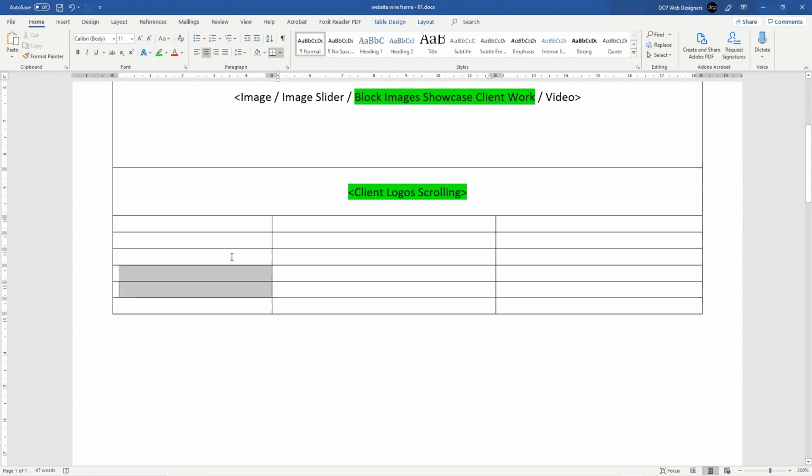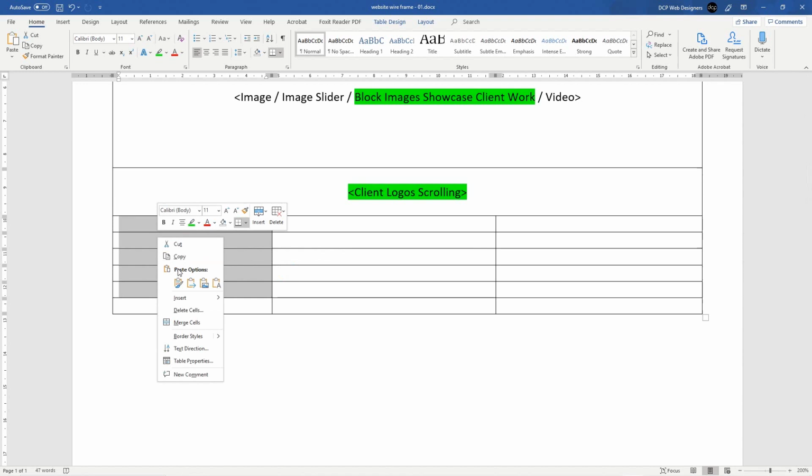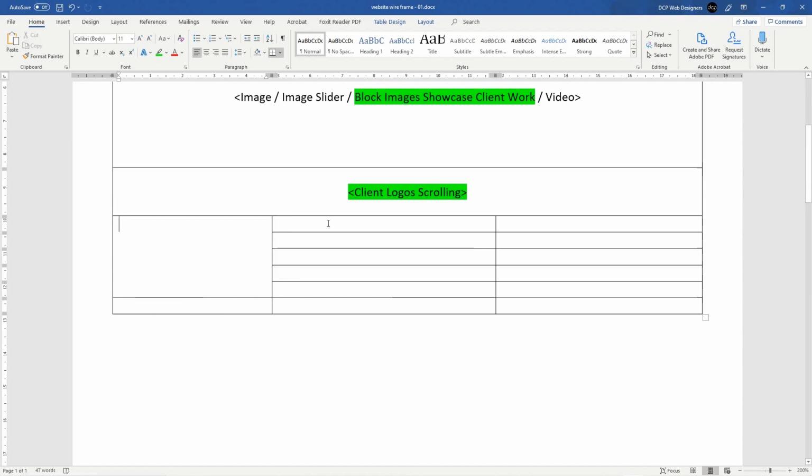What are the top 10 reasons that they would want to choose my company apart from another website design company? So what I'll do is I'll select all of these 5 rows here, 1, 2, 3, 4, 5, and I'm going to right click and merge the cells here. And then I've got 1, 2, 3, 4, 5, and then 2 rows makes 10, right?